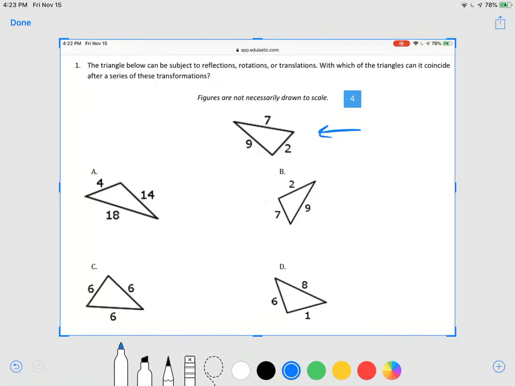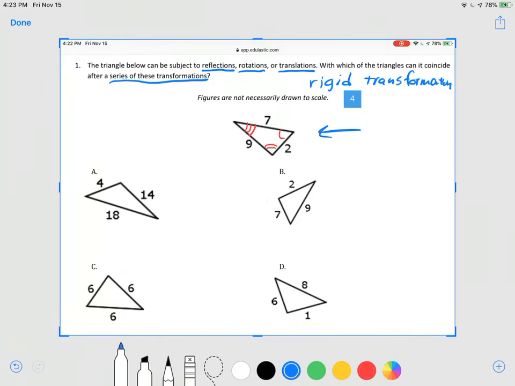So it's just saying that all this testing you hear is on the fact that when you do a reflection, or when you do a rotation, or a translation, or even an entire series of those three, those are all what's called rigid transformations. And the whole point was that the lengths of the sides stay the same, the angle measures stay the same before and after the transformations.